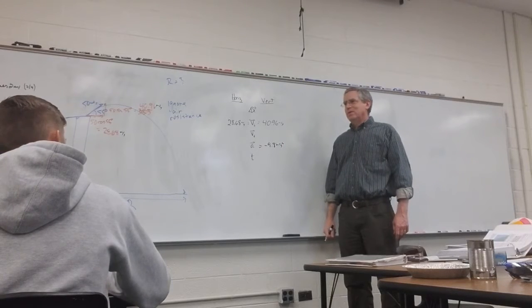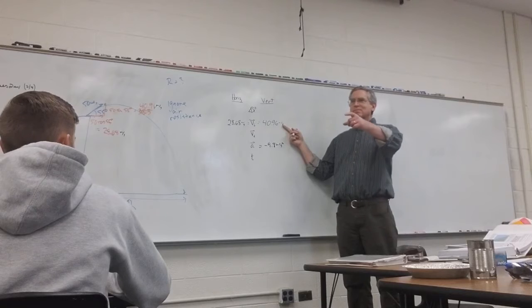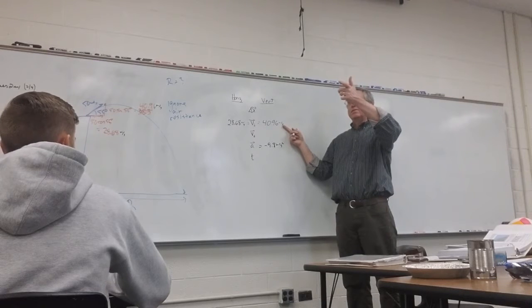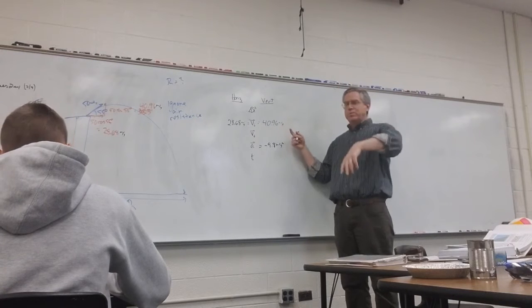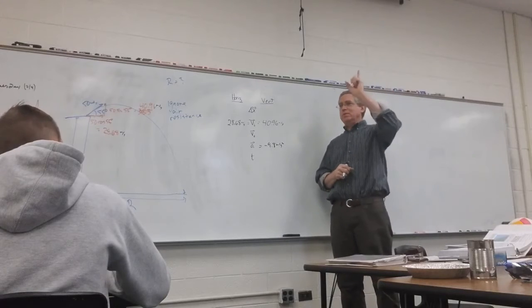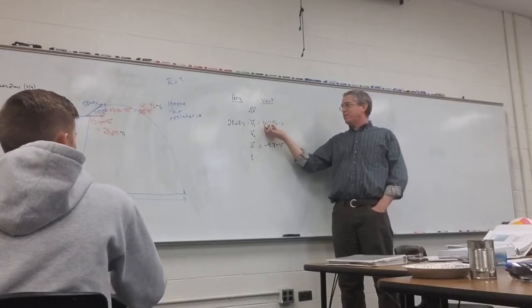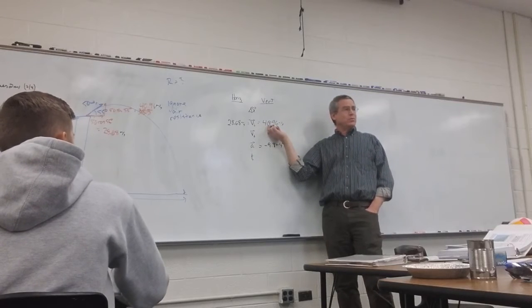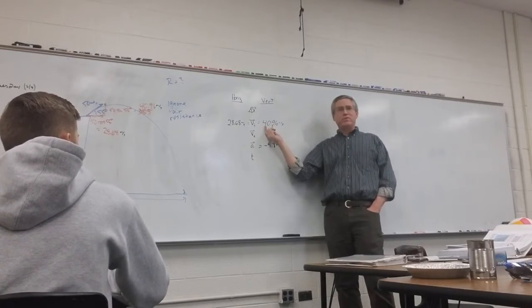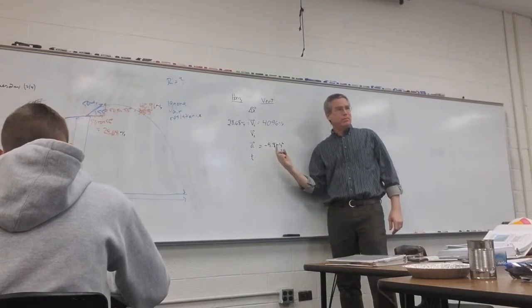Okay. So what was done here that was so important for the rest of the problem? We determined which way up was. I'll go with the spirit of that. We determined up was positive. Up is always going to be that way, whether we like it or not. But as soon as we wrote down 40.96 meters per second here, because this is positive, we are now saying up is positive, which means this has to be negative.